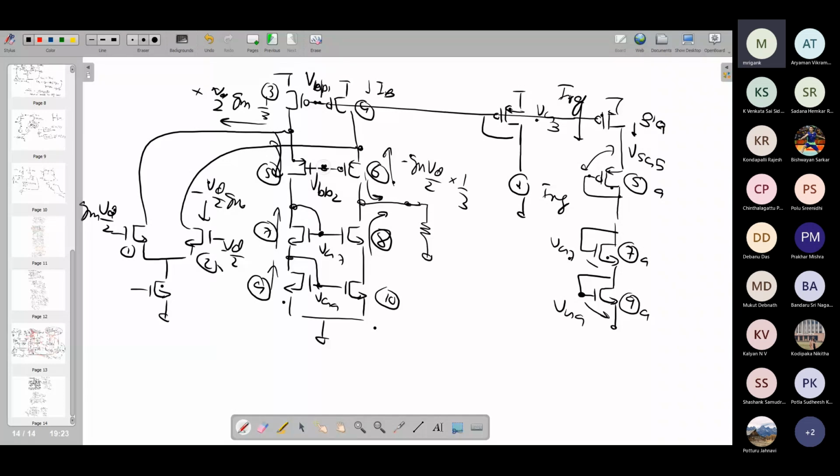So the use of all these tapped transistors is just to get the right amount of VSG drops with which we can get the gate voltages for biasing the actual transistors in the circuit. With the help of these 9A, 7A, we obtain the same VGS required, VGS9, VGS7, and then also the same VG for the 3. And then by putting in a diode connected M5, we are also getting the VSG generated for M5 so that it can support the same current.